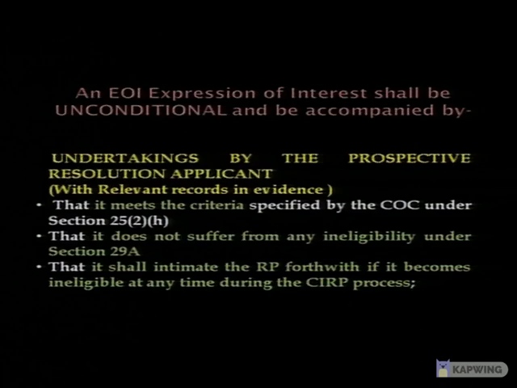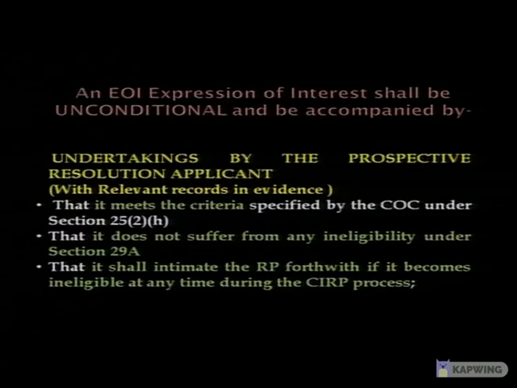An EOI, which is an expression of interest, has one very important aspect: it needs to be unconditional. It needs to be unconditional, and it needs to be accompanied by various undertakings. And those undertakings would be primarily, firstly, are they meeting the criteria? Are they meeting the criteria of Section 29A? Are they meeting the criteria of 25(h), which is decided by the COC members? And also, they will be intimating the RP if they become ineligible at any time during the CIRP process.